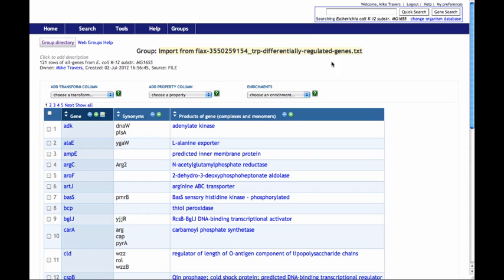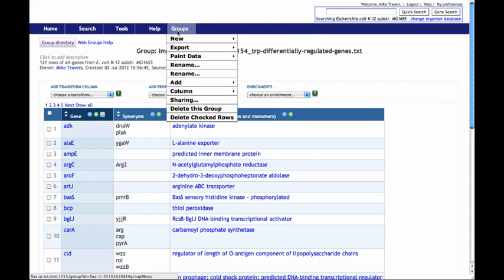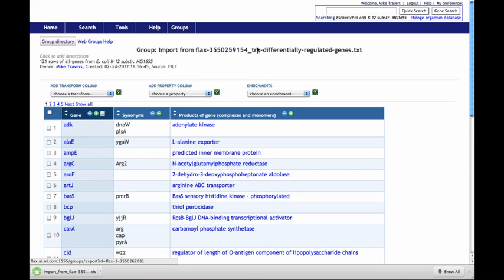And so we created this group by uploading a file. You can also download a group to a spreadsheet file. We can do that. That downloads it to a spreadsheet file.